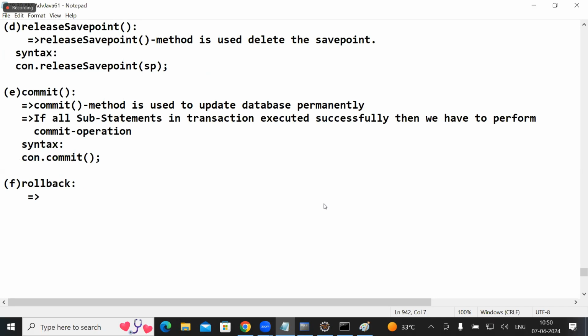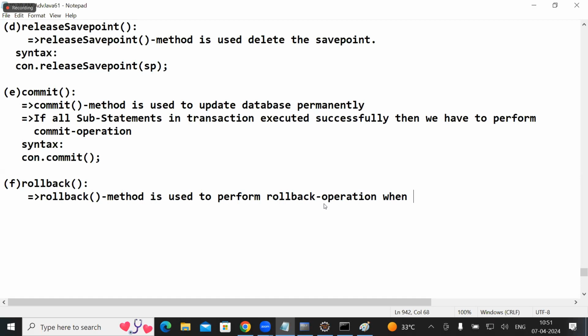Rollback meaning is resetting the modified buffers to original data. Whatever buffers were modified, rollback changes them back to the original value. Rollback method is used to perform the rollback operation when the transaction has failed.